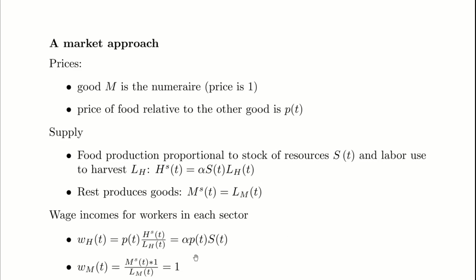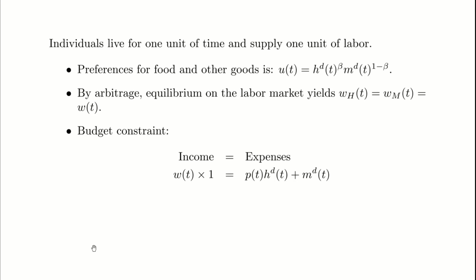From the wage setting equation, we see that LH would go up. Initially, from the harvest technology, we see that the supply of harvest would go up in the same proportion as the increase in LH, and thus the wage wouldn't change. However, from the dynamics of the resource stock, we know that this extra harvesting as time goes on would reduce S and thus decrease harvests. This would in the end bring back W sub H down until it is at parity with the other sector. Since all workers are equally productive and can freely choose in what sectors they want to work, we get this arbitrage on the labor market.